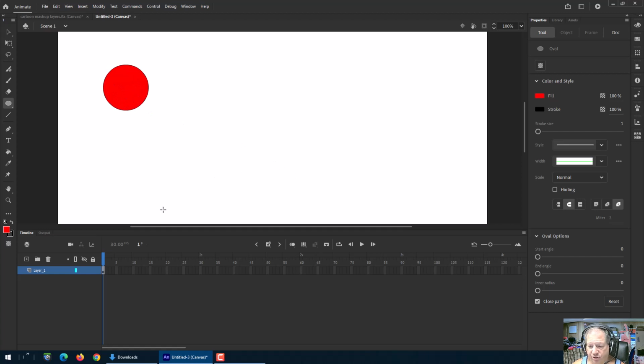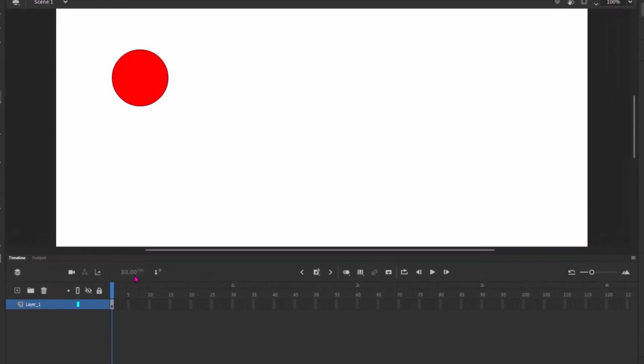To make an animation, you have to extend the timeline because right now it's only one frame. So you need multiple frames. Because we have 30 frames per second, if I go out to 30 frames, that's equal to 1 second. Let me make this a little bigger, just so you can see where the frames are. Every 5 frames, they make it a little bit of a light gray, and then they're darker gray for the other frames.